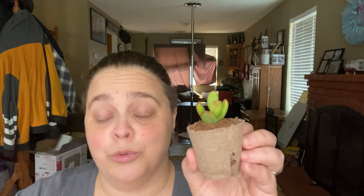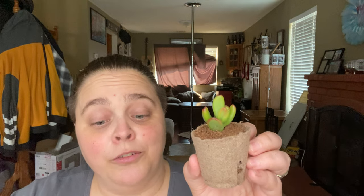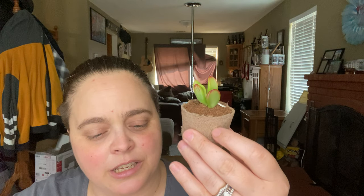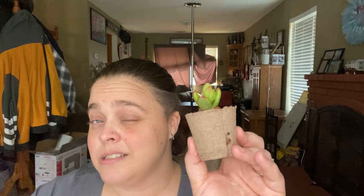It appreciates filtered water once every two weeks. I don't think I've ever had one that only prefers filtered water — it's going to have to get used to the way that I water the plants. This one is very sensitive to overwatering, so this is one that I will put with my cacti because they are sensitive to being overwatered as well. I will make sure this guy does not get overwatered.